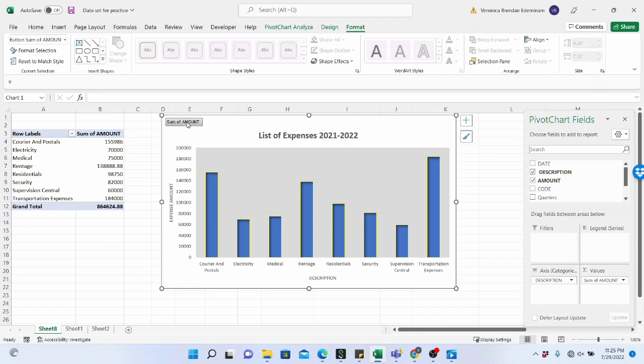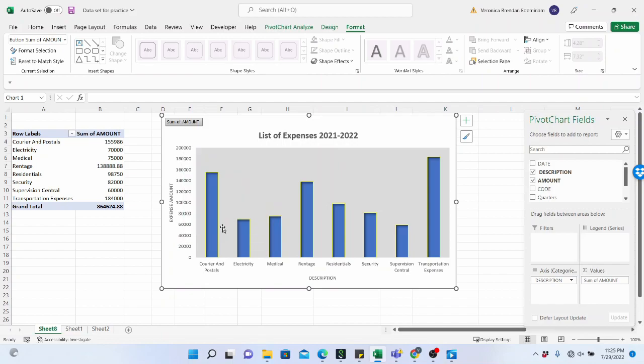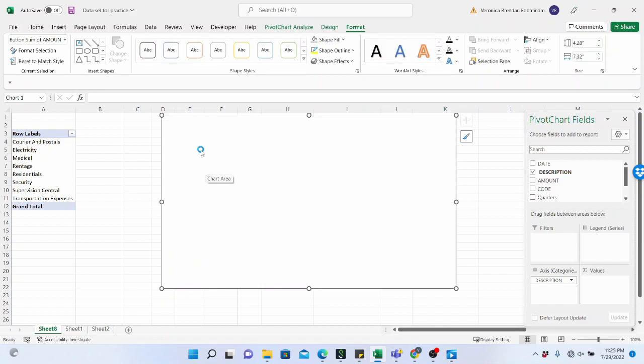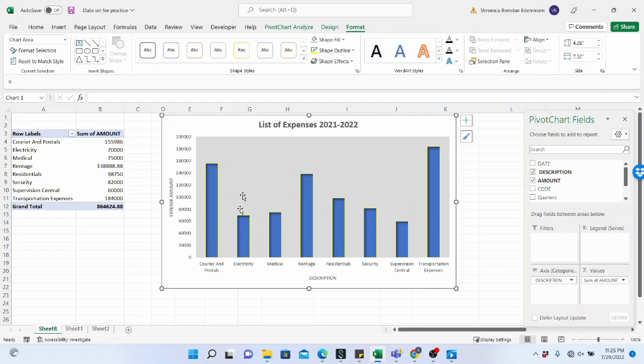You can also remove these fields by selecting the field, right clicking, and choosing hide all field buttons on chart. I actually deleted, I was supposed to hide. So hide all the field buttons on the chart. Okay, the buttons are hidden and the chart is looking even better.